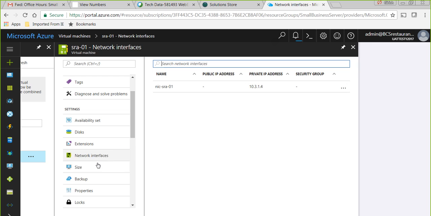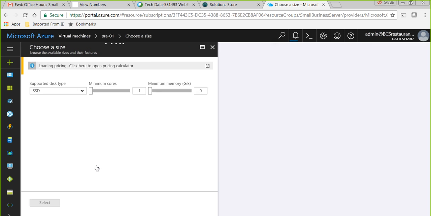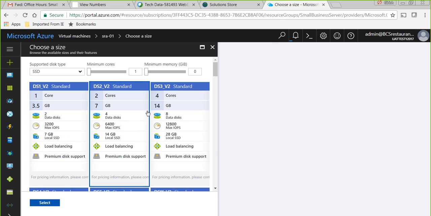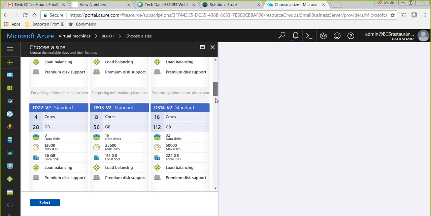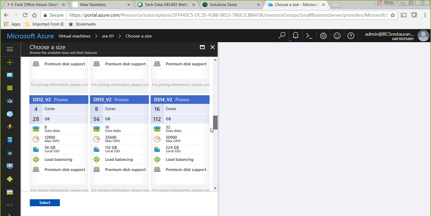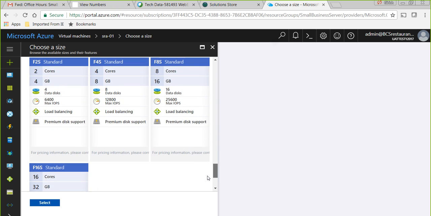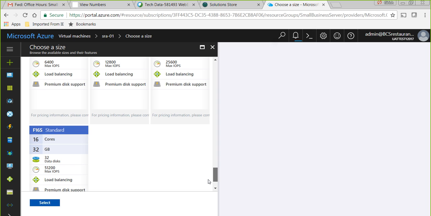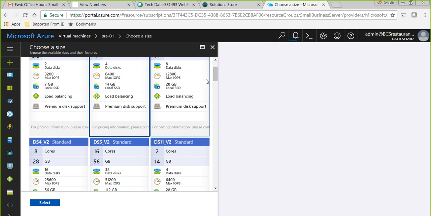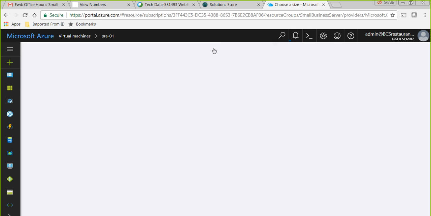You have the network interface. You can choose different sizes of virtual machine that you want to deploy. The one we deploy by default in the medium is the DS2 version 2, which is 2 cores with 7 gigs of RAM. But there are a lot of options, and there are different categories. D version 2 is the latest right now. If you're doing more compute, we have F. If you're dealing with highly graphic work, then we also have the N series virtual machines within Azure. These are just a few virtual machines; there are far more options available. Let me close this.